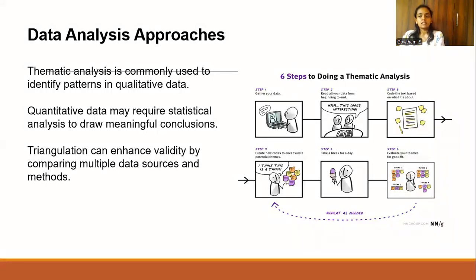So first, the steps regarding thematic analysis: gather your data and read all the data from beginning to end. We need to make sure that every need, every requirement, and every measure is being read properly. Code the text based on what it is about. Create new codes to encapsulate the potential themes. Take a break for a day. Evaluate your themes for a good fit.